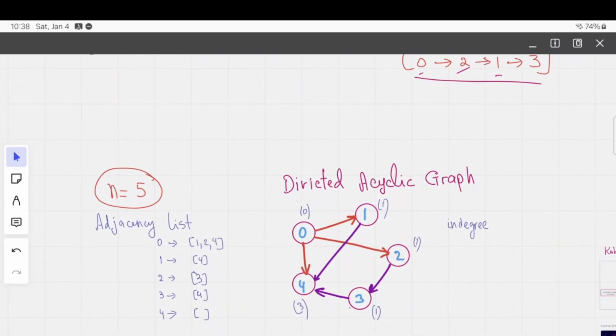There is a really interesting algorithm that we can use, called Kahn's algorithm. It's a graph traversal algorithm for topological sorting. Topological sorting is basically the correct ordering of the vertices that we can visit one after another. It's a BFS, breadth first search algorithm, and it was invented in the 1960s by Arthur Kahn. This algorithm can return the correct ordering of the vertices that we can visit one after another, right?